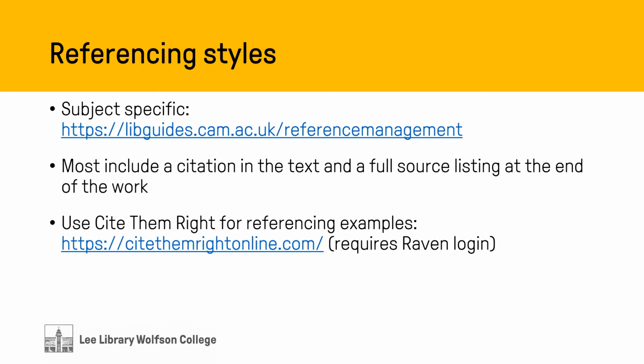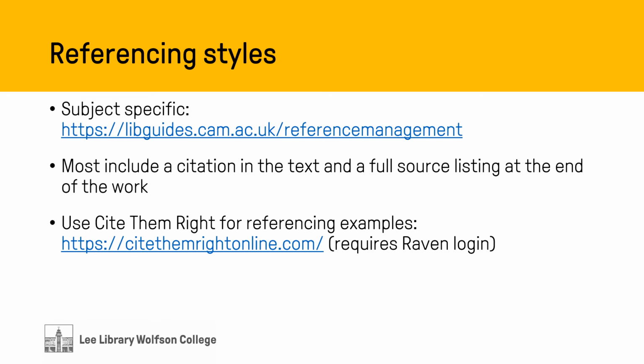So in referencing, it's really important to remember that every department at Cambridge has its own style of referencing. There are hundreds of different referencing styles out there. There are some that are more popular than others. You might have heard of Harvard or Chicago, Vancouver, MLA, APA, lots of different ones out there. So become familiar with what the referencing style is in your department.